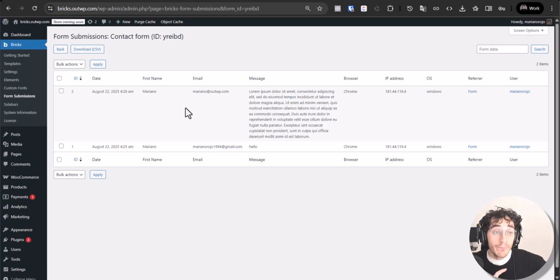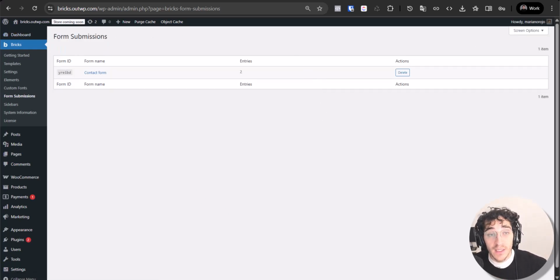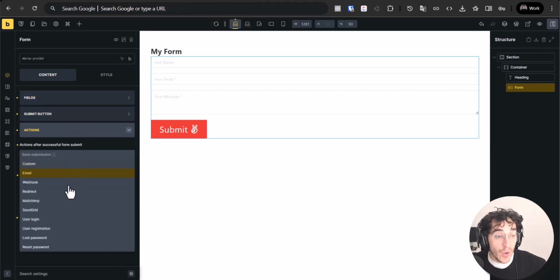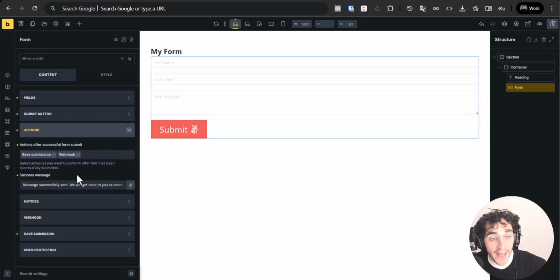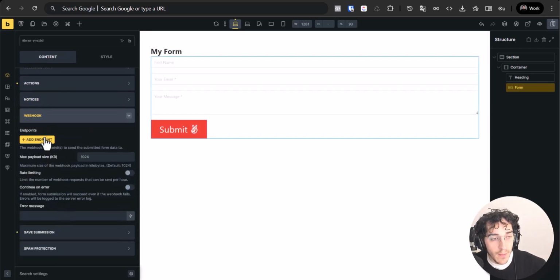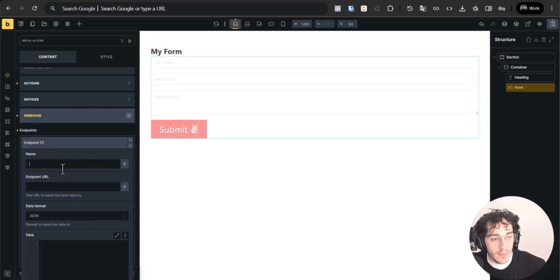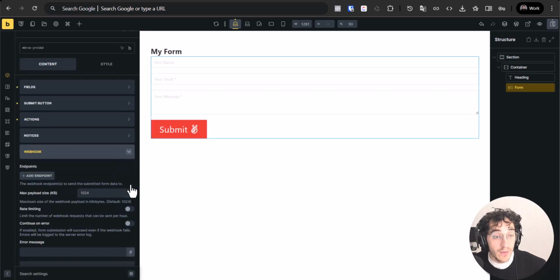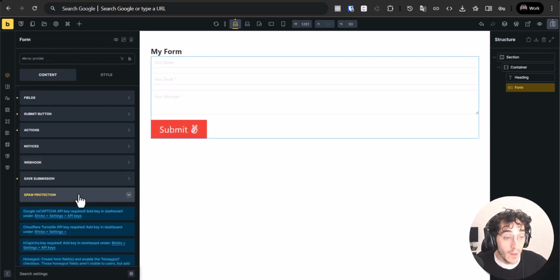I don't know if I can, for example, integrate this form with Fluent CRM. Maybe with the action of a webhook, I could integrate that with them. Add an endpoint. Yes, maybe we can try in another video if you want. So let me know in the comments if you want me to try that.